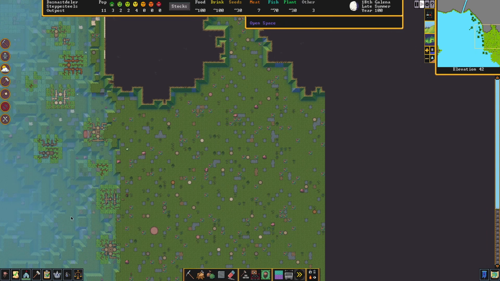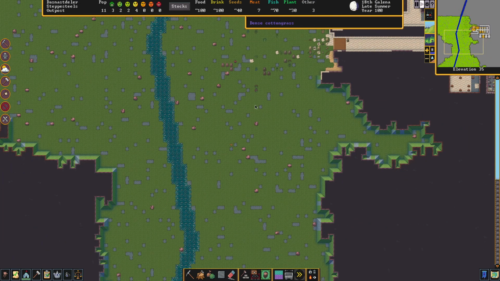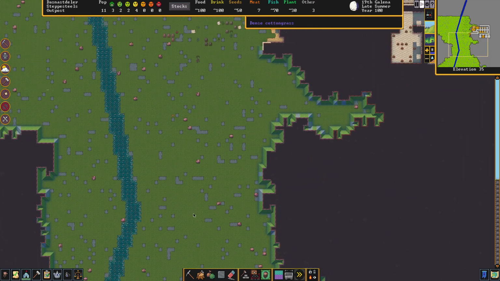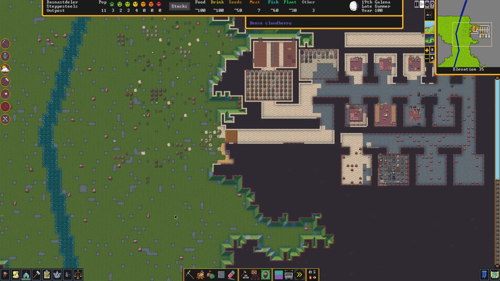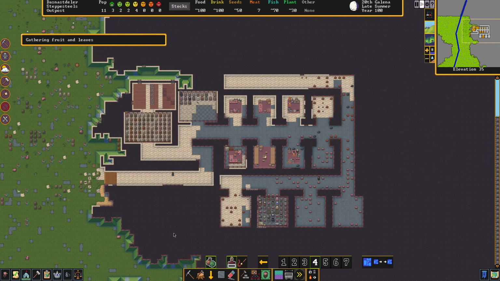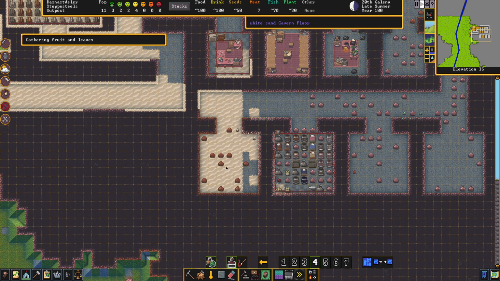Very nice. I should also pasture those creatures, shouldn't I? Let's go down to this area. I feel like they're going to wear out the soil here very quickly. I'm going to also set up to gather plants in this area. Okay. So, back to the planning here.